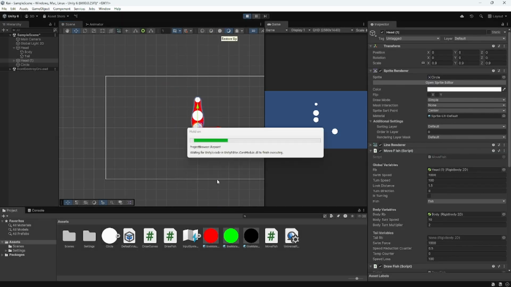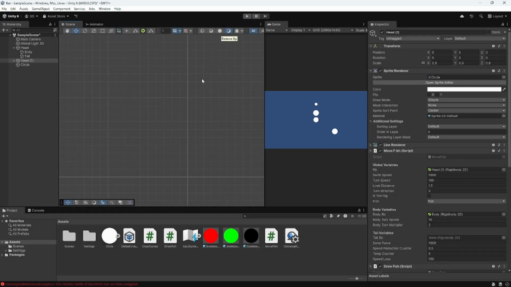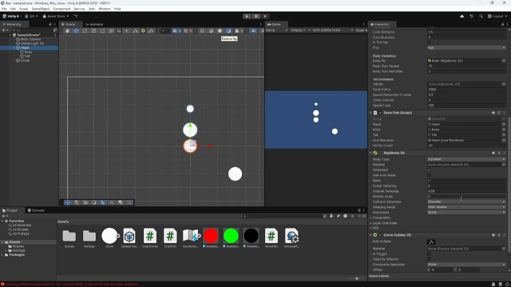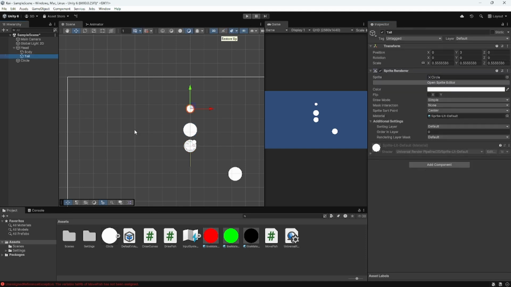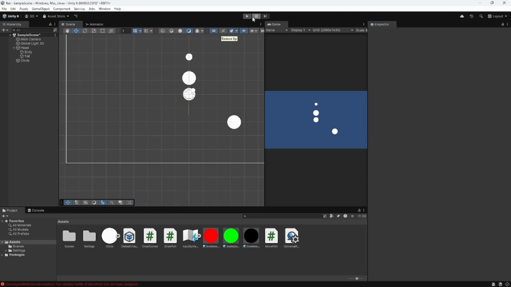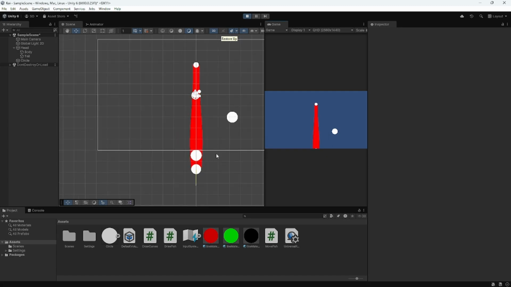However, I kind of wanted a collision detection on the tail, which is why I put rigid body on it. But the second I put rigid body on the tail, for some reason it just stopped moving. It just stuck in position and then kind of just stretched the whole thing out. And I mean, I never figured out what the issue was, so I just gave up on the whole rigid body idea.